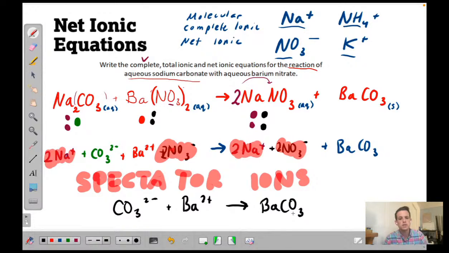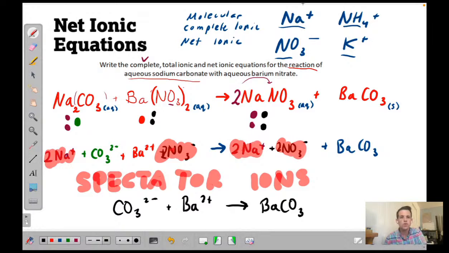A lot of times, scientists or chemists in the actual lab setting, if they want to combine barium and carbonate, they have to find a way to get it in there. You're not just going to find a pack full of carbonate ions. They're going to be bound up with some other cation. So they'll use something that's highly soluble like sodium or nitrate to help deliver these ions to solution.